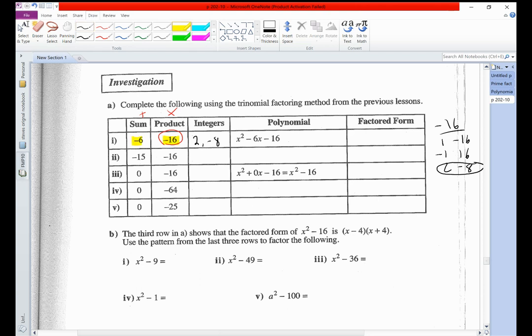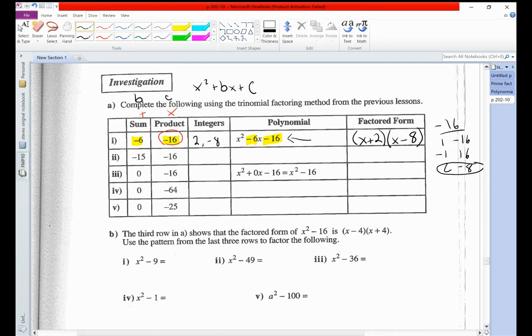If -16 and -6 are those two values, then they sit in our polynomial as the b and c term. This is like the b term and the c term when we're looking at x squared plus bx plus c. And in factored form, we know that we are going to use the integers we just found: x plus 2, x minus 8. So that's kind of everything when it comes to factoring polynomials. We usually start with the polynomial. We find two numbers that multiply to -16, add to -6, and we plug them into the factors there.